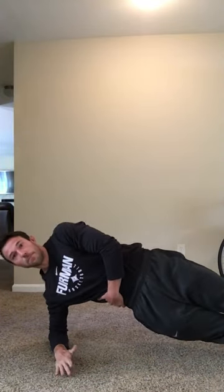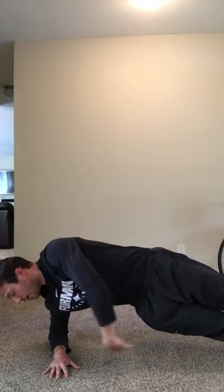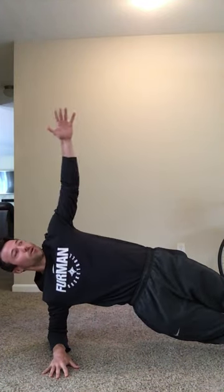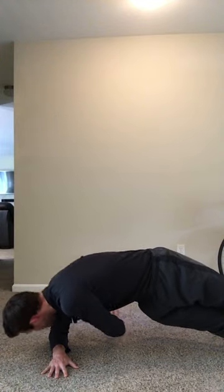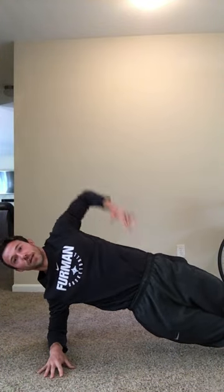We're gonna go 8 there, and then we're gonna finish with side plank overhead rotations, hips up, hand down flat, up, rotate back, underneath, good, 1, 2. So anti-rotation, rotation on this side, all right? 12 each side there, 6 rounds, let's get it.